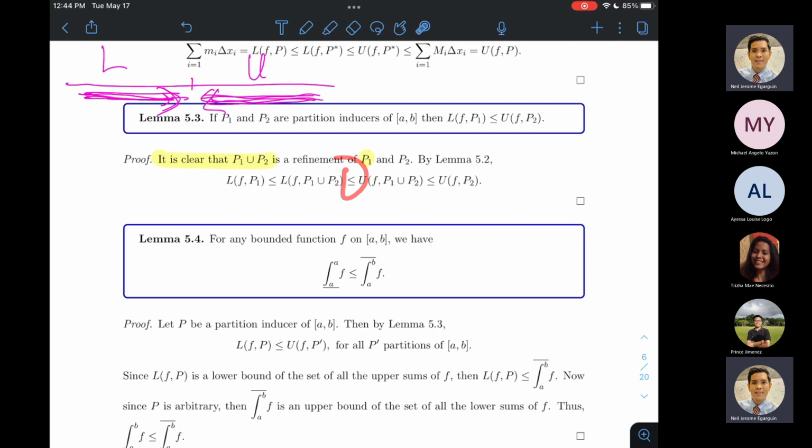So that establishes this inequality, right? Kasi pag same partition, lower sum is always less than or equal to the upper sum. Kaya lang, ito ay mas malaki kesa dito. Tapos ito, mas maliit kesa dito. So therefore, by transitivity, the lower Riemann sum of F relative to P1 ay dapat mas maliit sa upper Riemann sum ni F with respect to P2. And hence our result. Pag lower sum, lagi yung mas maliit or equal sa lahat ng mga upper sums. Okay?